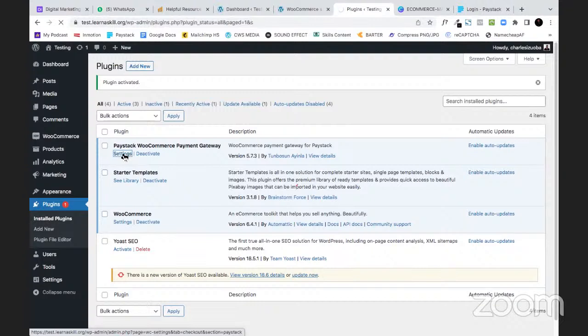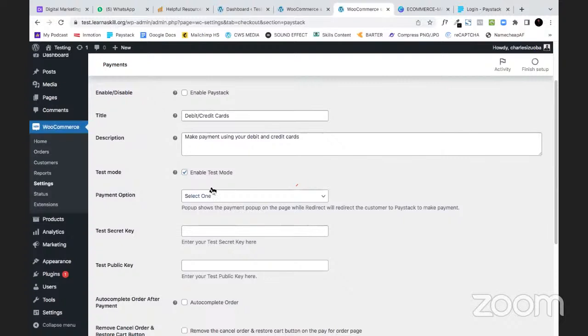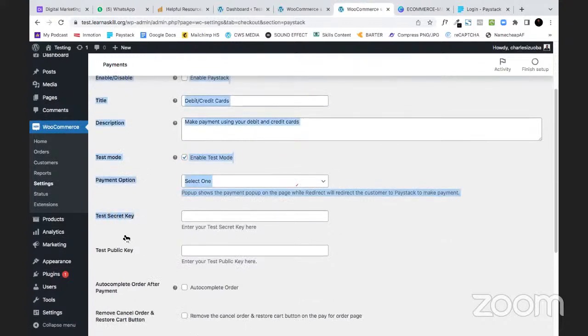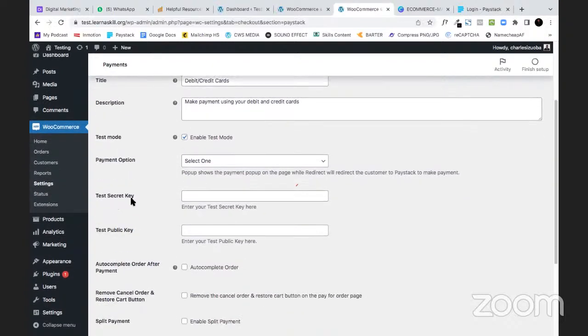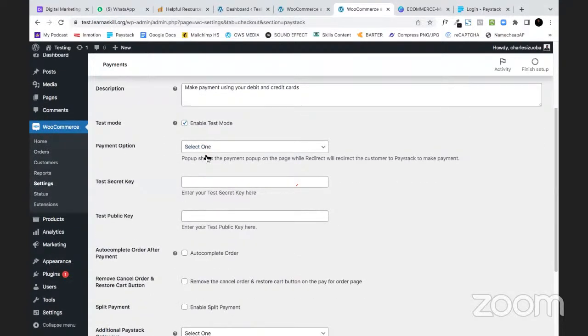Now, what we want to do is integrate the API key, all right? With the help of this key, it will be able to link your website to your account so that whatever transaction is being made, whatever payment is being processed on your website, goes directly into your account. Okay, so now it's in test mode because we've not even gone through the settings. So we need these two things. For a test, we need the test key and the secret key. Once the website is live, then we also need a live secret key and a live public key. So for testing this particular training we are doing now, we are just going to create a test key.